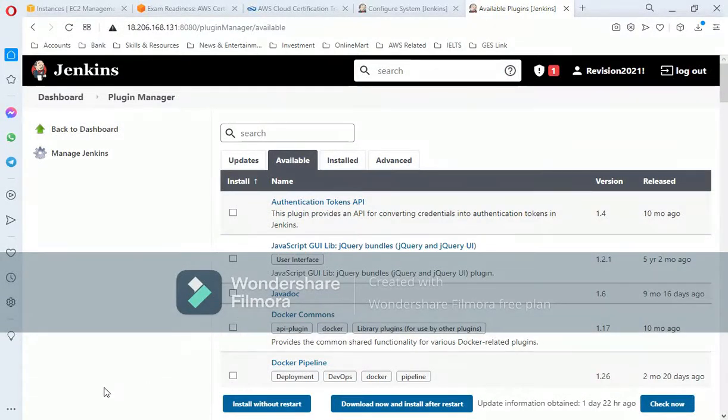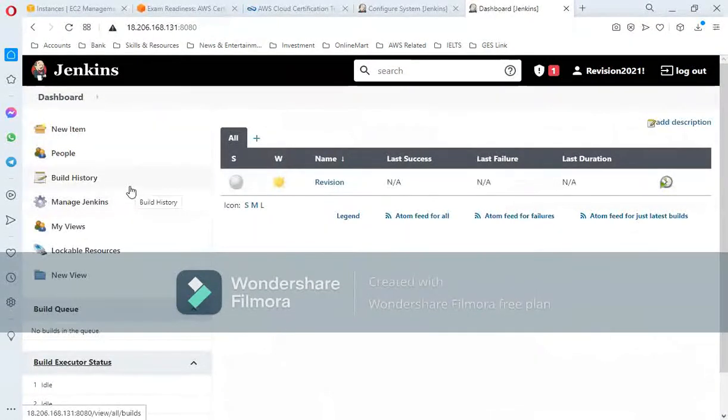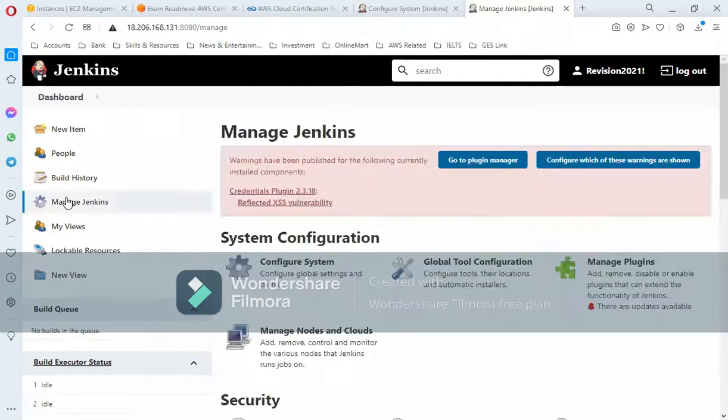Right. So let's go to our dashboard because we need now to begin to define the tools we need. Manage Jenkins, global tool configuration.